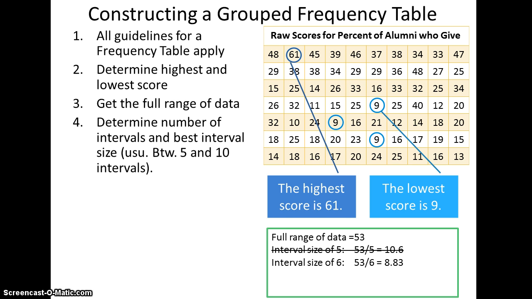Again, it's a little on the high side. It would be okay, but we tend to like to use 5s and 10s. So let's see what happens if we used an interval size of 10. We take 53, divide by 10, and we get 5.3. 5.3 intervals is within that range, and since we like the interval size of 10, I think we should go with it. So we'll actually round up to 6 intervals because you don't want a portion of an interval. So 6 intervals sounds good.